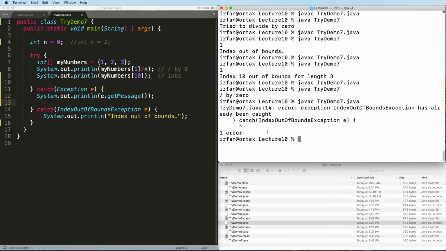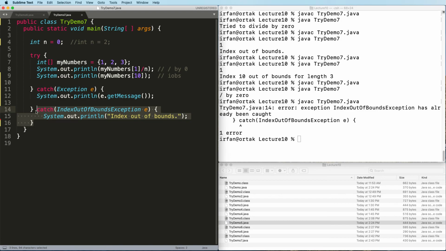The program was not compiled, so we got a compiler error. What it says is that IndexOutOfBoundsException has already been caught. Since the exception e will catch the error before this, there's basically no need for this one.